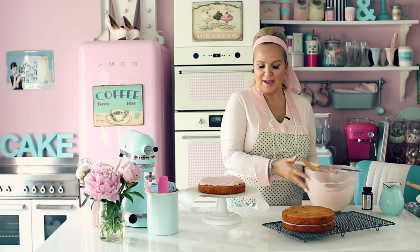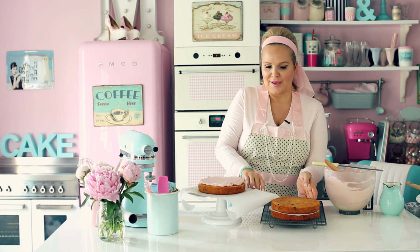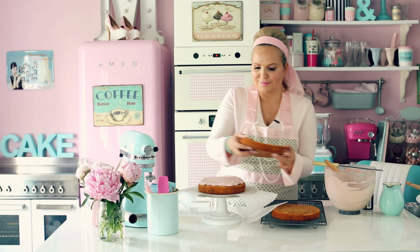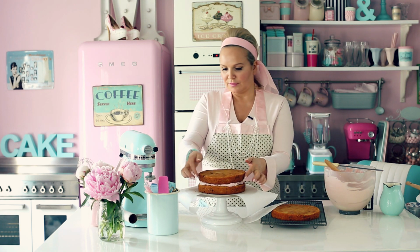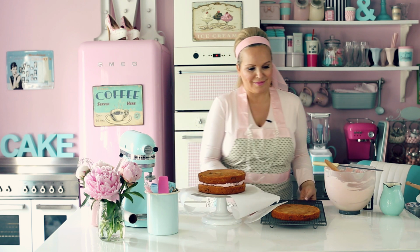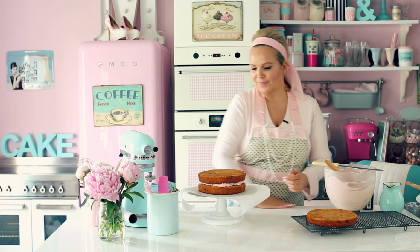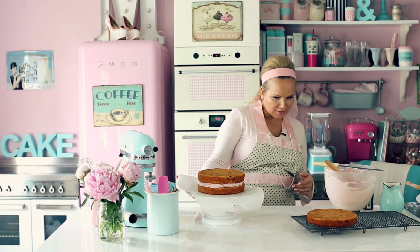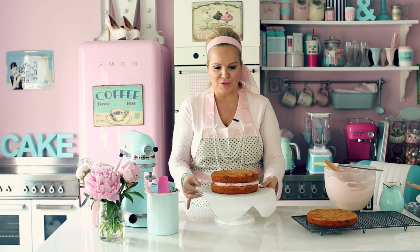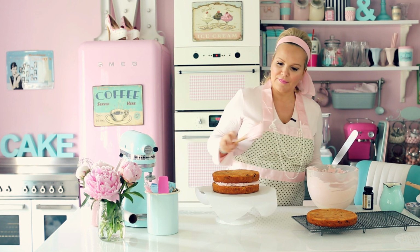And then I'm just gonna add the second layer. Okay. And just try to make sure that it's about level. Just put this on the side. Let me check. Yeah, that's good. And then just add more cream.